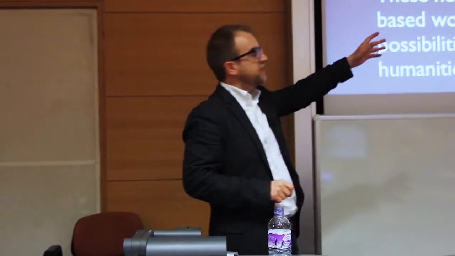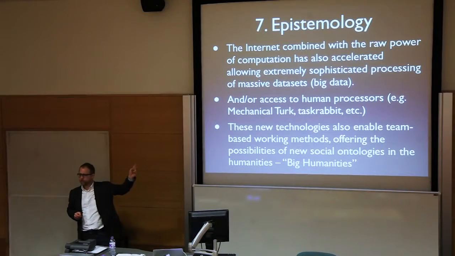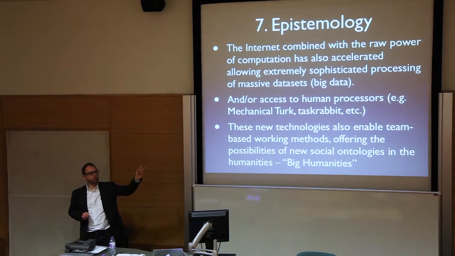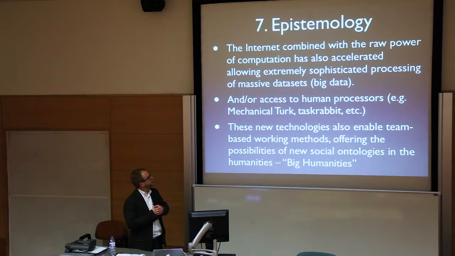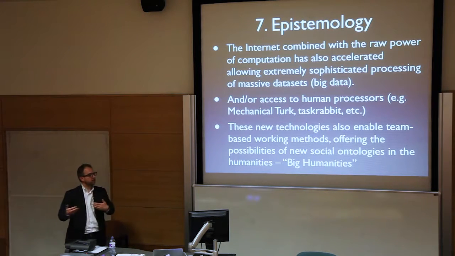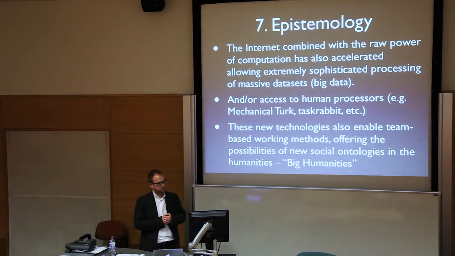And again, I haven't really got time to talk about it, but this whole notion of access to human processes is very interesting. The Mechanical Turk, I don't know if you're familiar with it, but it's piecework for people globally. So you pay people like half a pence to translate a couple of words or whatever. Getting used a lot in digital humanities projects. TaskRabbit, very similar. And of course, for a humanist, it's a little bit problematic when you're paying people half a pence piecework to do translation work. It really raises questions about what it is you're doing as a humanist when you're creating this kind of odd working environment for people. You're engendering certain non-humanist notions, I suppose.